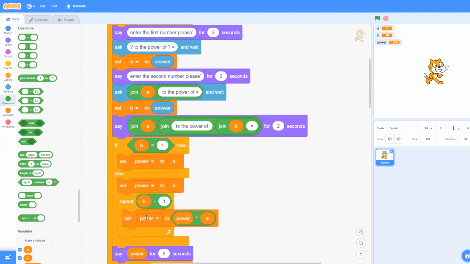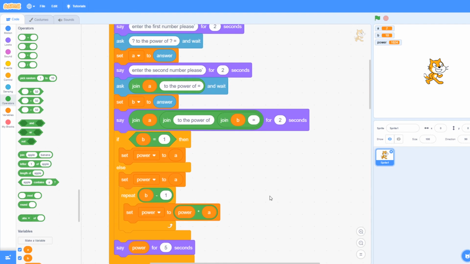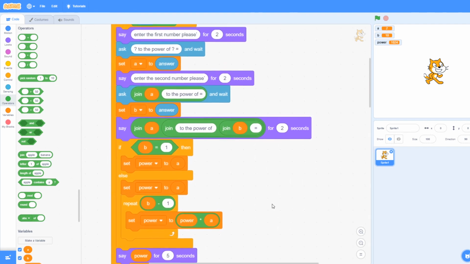If not, we repeat b minus 1 times. So if we had 2 to the power of 10, we start off with 2 and then multiply it by 2, 9 more times. So that is just set power to power times by a. And then we say power at the end. So that's the full code.